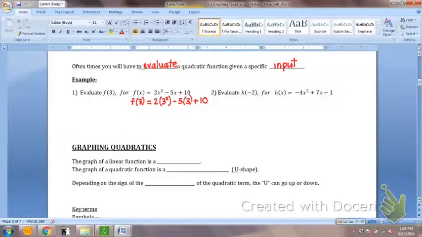Okay, so I need to do 3 squared first, right? What is 3 squared? 9. So then I have 2 times 9. Yep. And you can do that in one step if you want to. Minus 5 times 3, which is 15. Plus 10. Okay, so 18 minus 15 plus 10, go in order from left to right. So 18 minus 15 is what? 3, and then 3 plus 10 is 13.